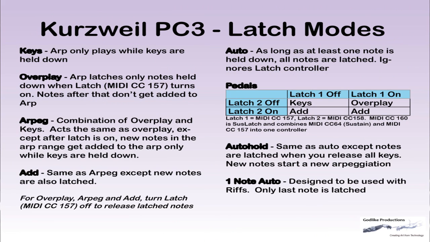Okay, so the first one that we've got is keys. What this does is it only latches notes while you're holding keys down. So when you release your keys, your arpeggiator stops playing. That's just what we've been playing with here. So I put my notes down and I release, and it stops. Alright, the next one that we've got is called Overplay.